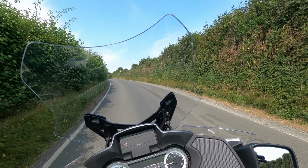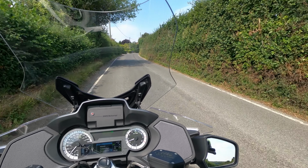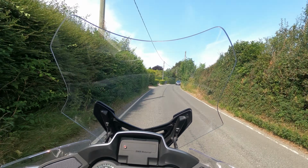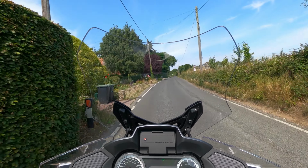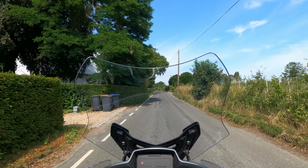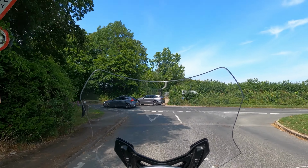And of course, if I was just slowing down, the other option I've got is to match the rev change and then throttle off, and you'll see the bike slows. Now this bike also has a quick shifter, which means I can change up on this one and down clutchlessly. And generally speaking, it's pretty smooth. However, there have been occasions that you use it and you do feel the back jolt a little bit. And therefore you wouldn't want to be using that technique in a bend.